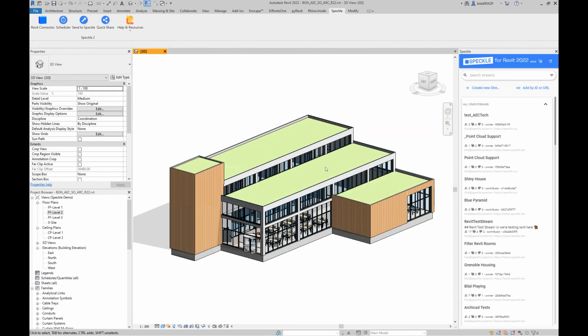Okay, so let's start with the Speckle side of things and the scenario we have in our hands. Some interior designers or computational designers are not really comfortable using Dynamo or not really familiar with Revit, and they're mostly Rhino geeks or Grasshopper fans, so they don't want to leave that environment.